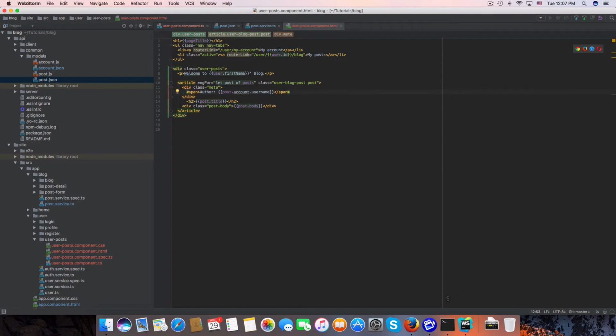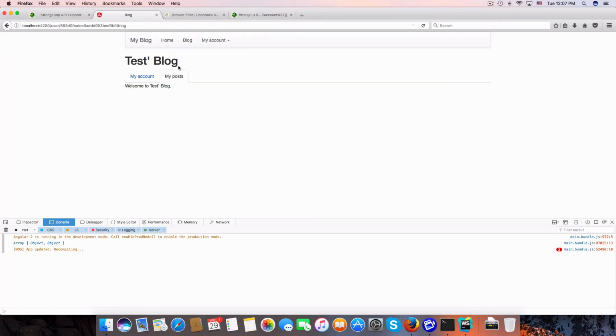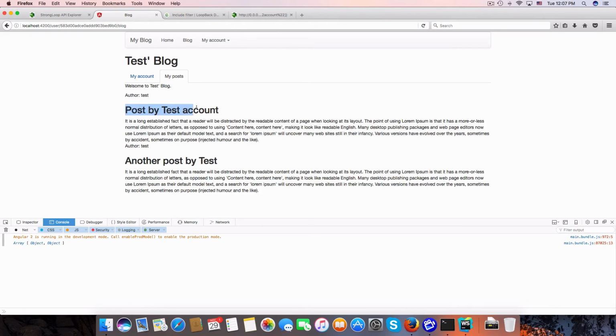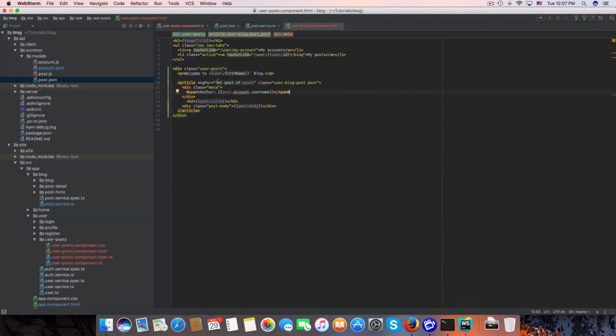Okay, server. Now let's see. Okay, post by technical author test. I think the meta tag will be under the title, post title, and user post.